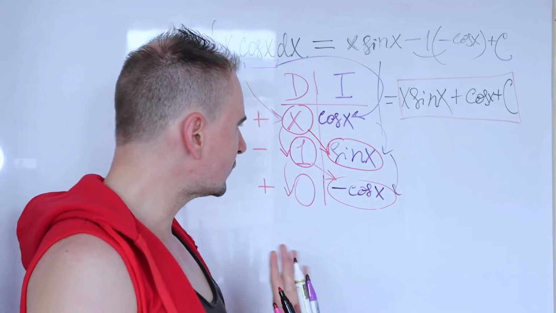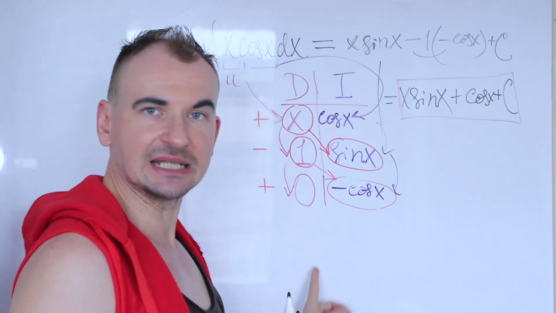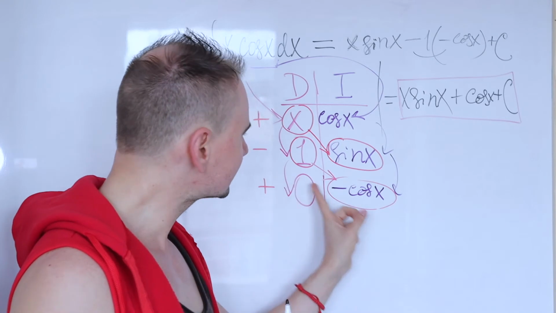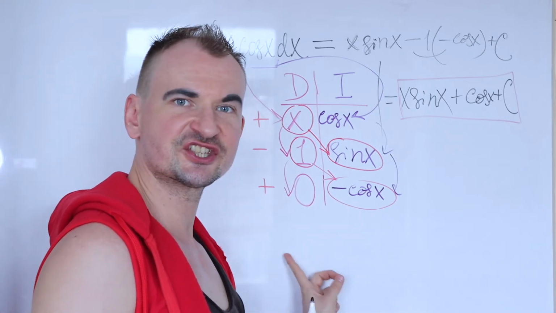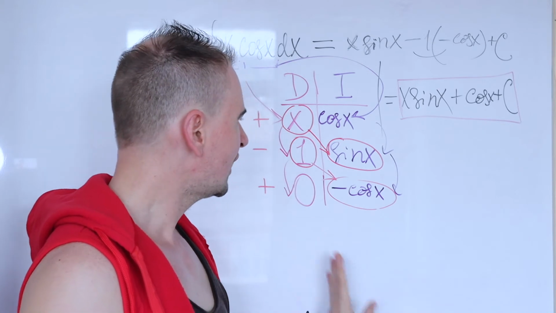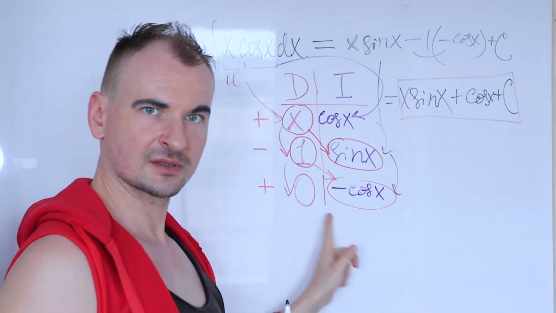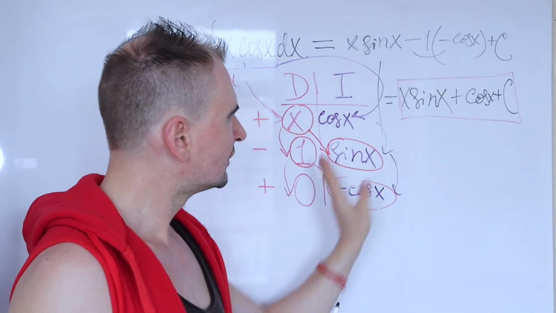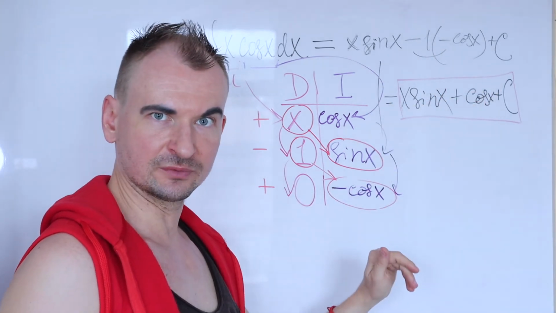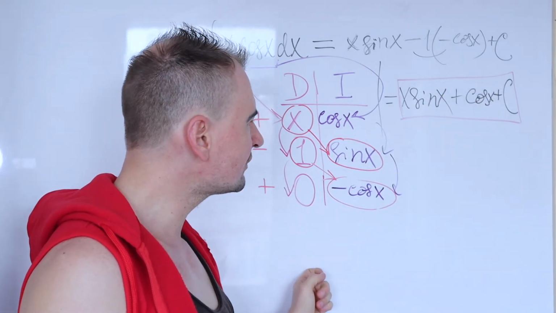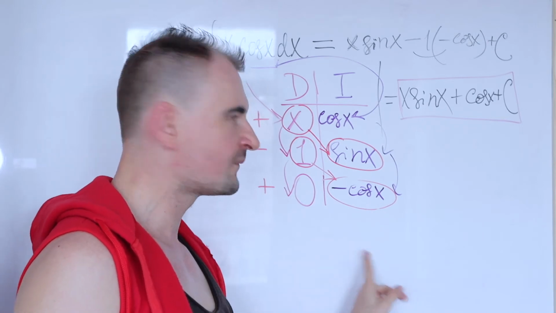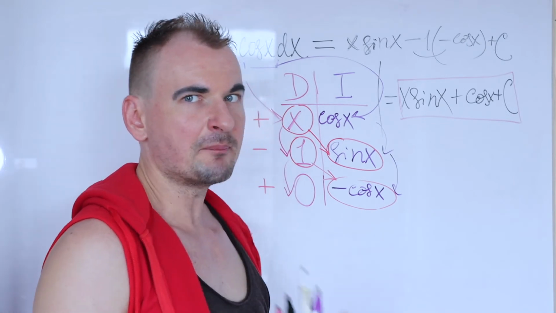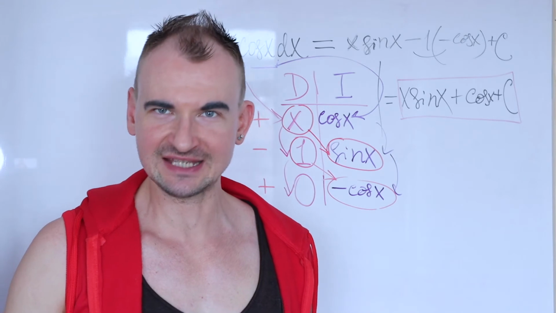So again, one more time, if you have more terms until you achieve 0 here, you just repeat the process. You just multiply these diagonals straight across, along with alternating the sign. And it could be more than 2 products, it could be more. If you cannot reach 0, you could take the integral of the last row basically. But this is a little bit another story, and that's coming up.